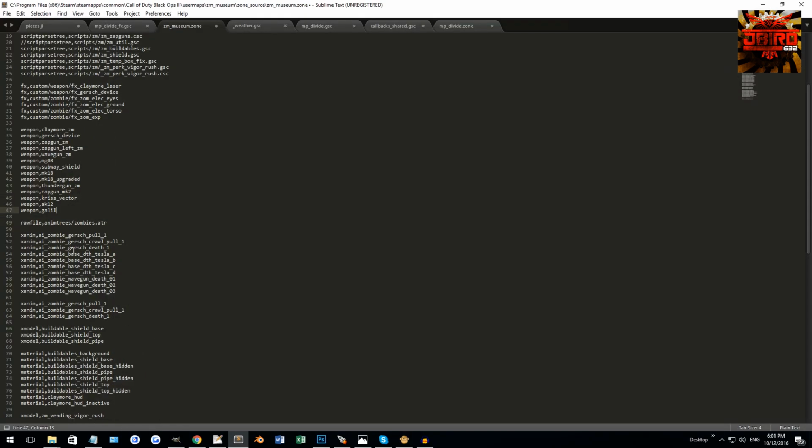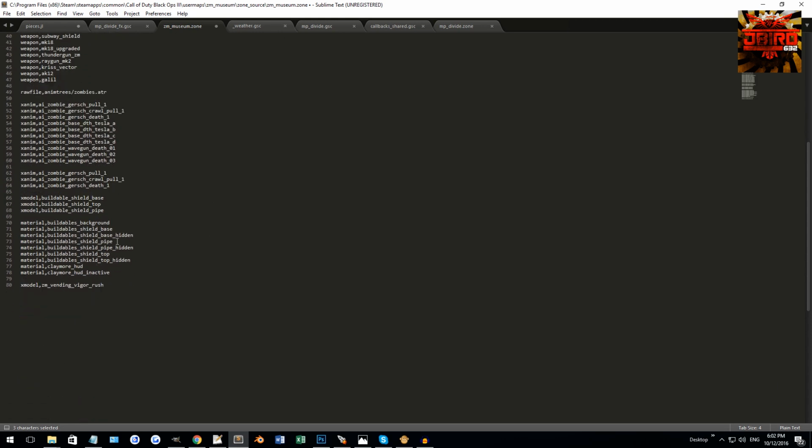That would be Galil. If you did Galil_ZM, like I've been doing here for these ones, if they're zombie specific, what ends up happening is if you do give and then the weapon name, you have to exclude _ZM because the game registers it and sees, okay, it's a ZM weapon, we're just going to get rid of the little prefix there. So anyways, if you wanted to give yourself this weapon in game, I'll just kind of show you really quickly.